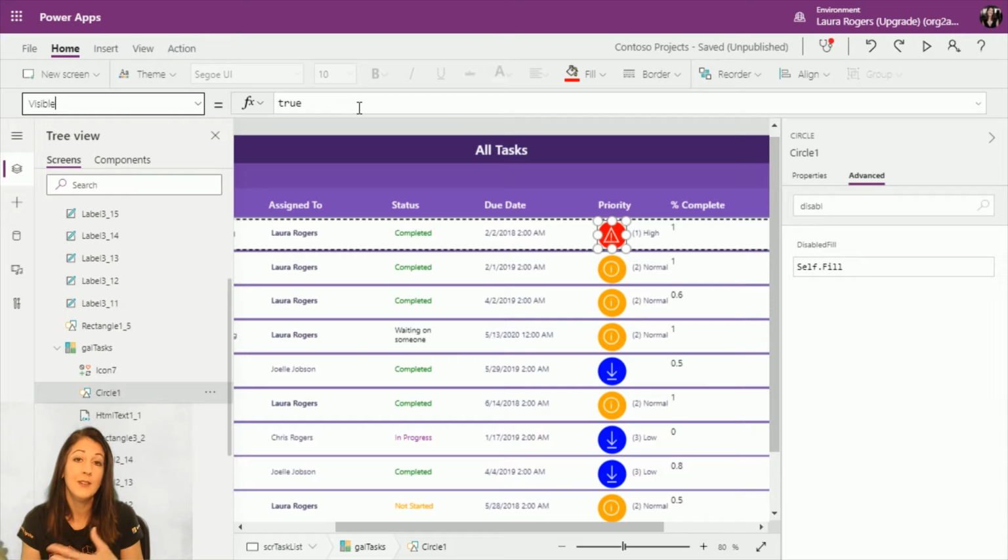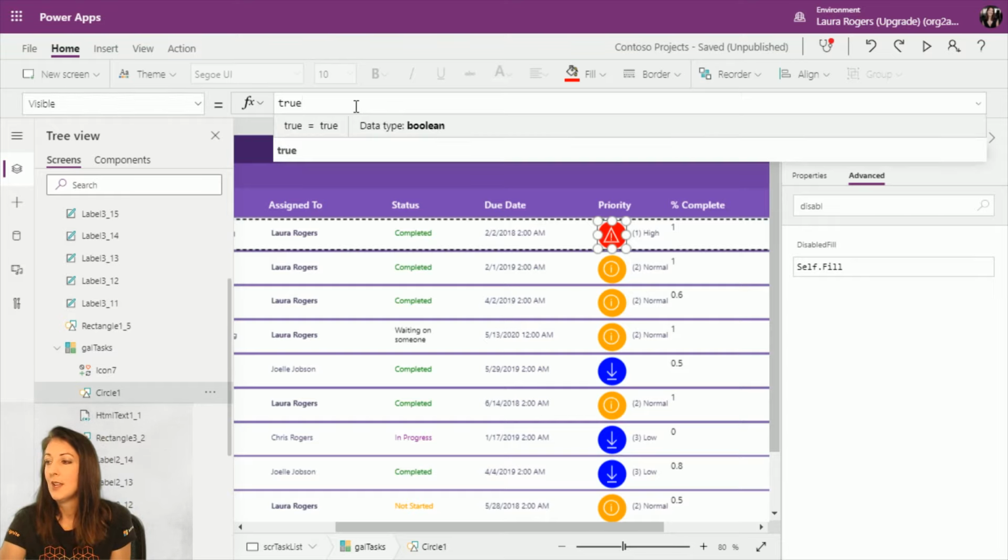So if you're doing an if condition in there, just as long as the result of your if condition is just true or false, then the thing will show or hide. So right now, of course, visible is true. So I could say if the priority is not blank, then show it, otherwise hide it. But I can also just make it a little bit more simple.